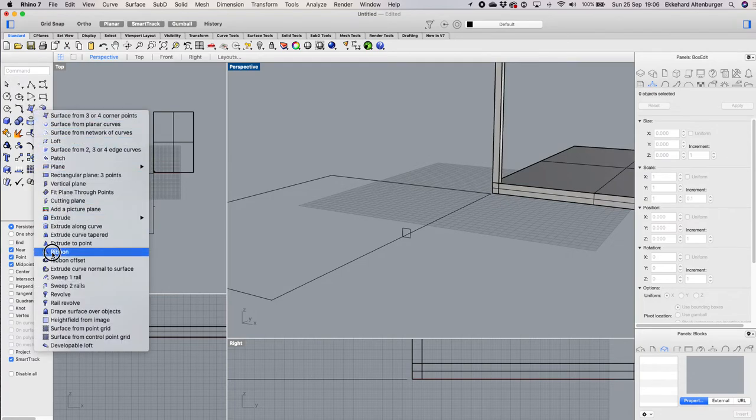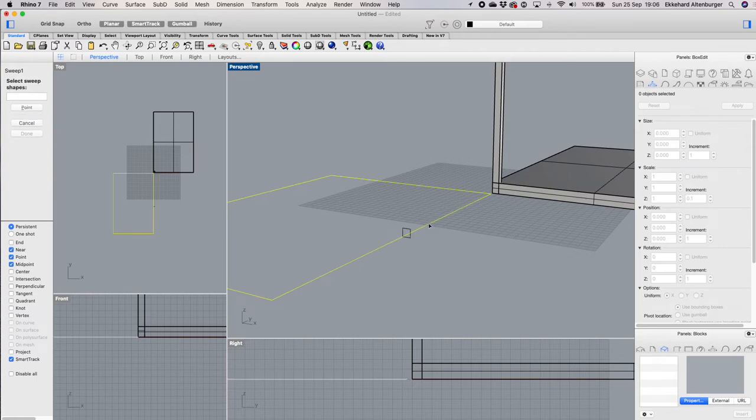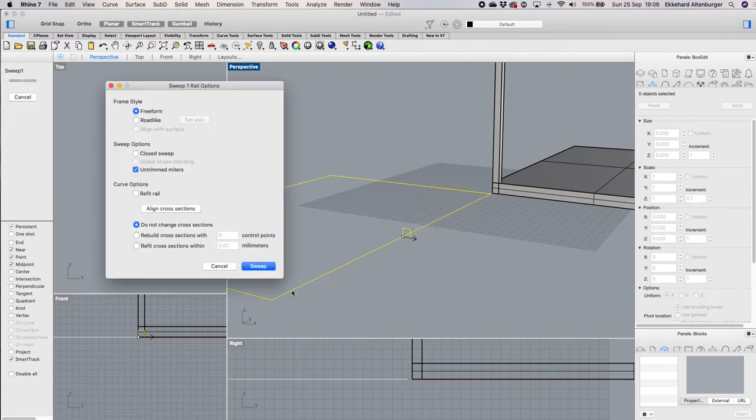So we go sweep rail one, and it asks you to select the rail. This is my rail. Then you don't press enter, you select sweep shapes. We have this one. Then we go done. Now you get a contextual menu. It wants to show you which direction you want this to sweep. And then you just click onto your line.